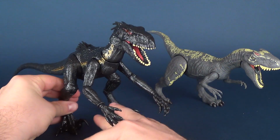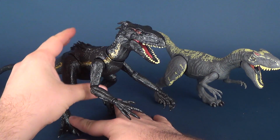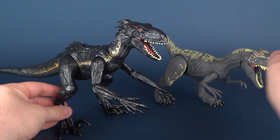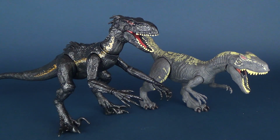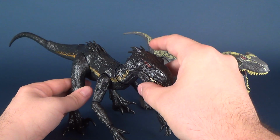But I do really like the design of this dinosaur, and more importantly, I love the fact that it's super posable. By comparison, the Allosaurus does seem a little bit more basic, just because it doesn't have as much going for it from a posability standpoint, but it definitely has some really nice design elements to it. But I just kind of felt the need to bring the two in side by side.